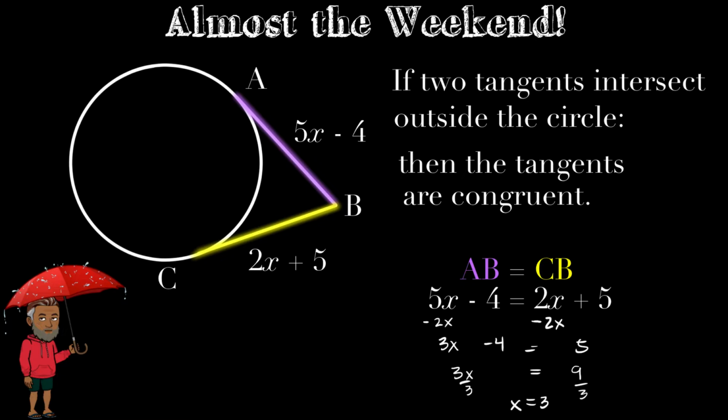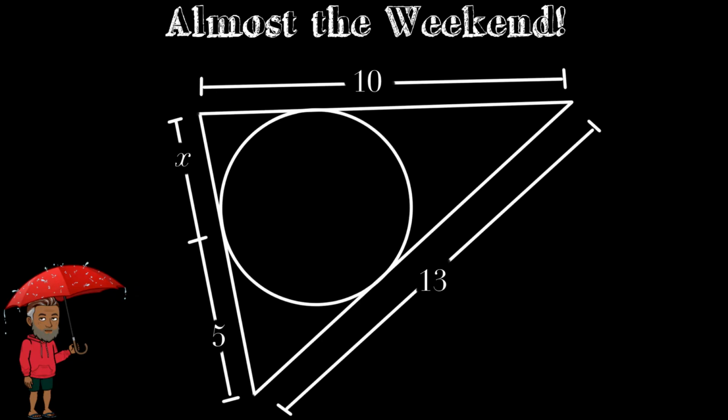This is a different type of problem, but it uses the same philosophy. So what we have is a triangle. Now in this triangle, we have a circle inscribed inside of it. What you'll notice is that we have parts of the triangle, and what we need to do is figure out the length or measurement of x. At first, this actually looks like a really complicated problem, but when you break it down, you start to realize that it's not that bad.